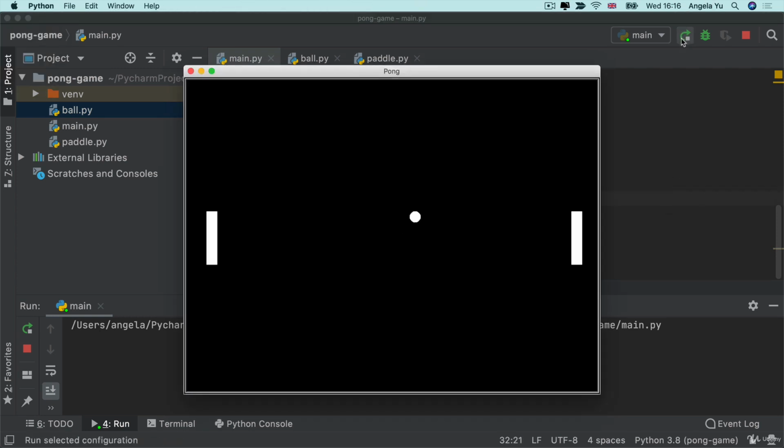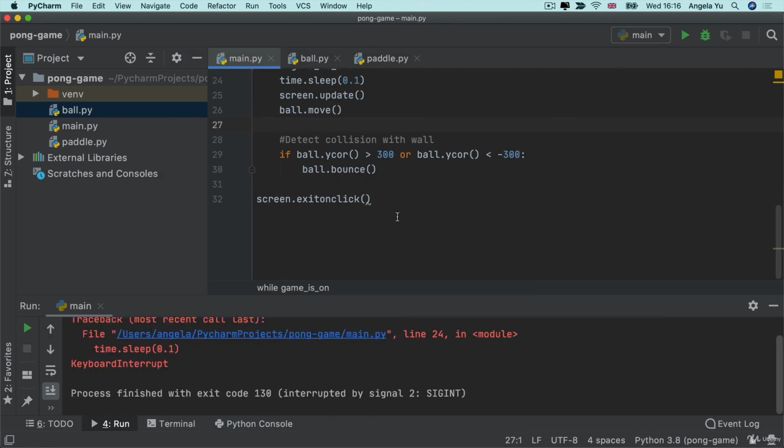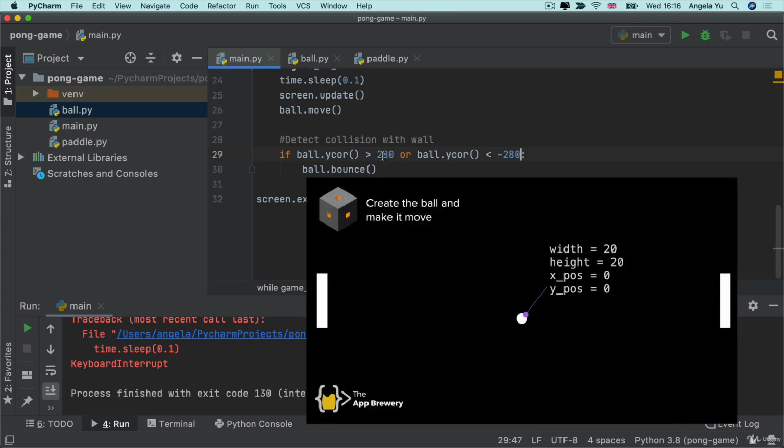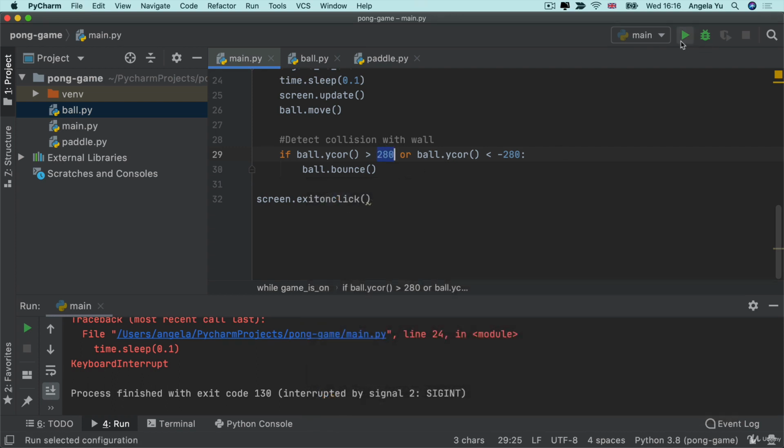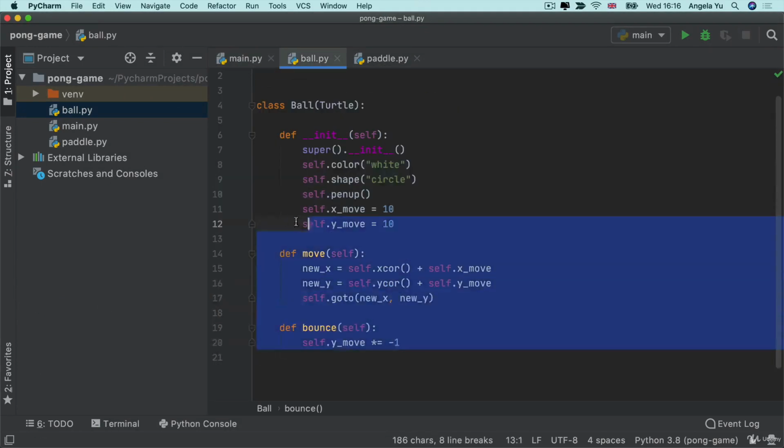But the only thing that we might need to tweak is look at how far it's gone before it actually bounces. It's completely disappeared off the screen before it actually makes a bounce. So we can adjust these values accordingly. So I think it works best when we actually have it as 280. So remember that the width of the ball is 20 pixels. So if we're 20 pixels away from the wall, then that's pretty much where we need to bounce. So if I run this again, you can see that the ball hits close to the wall and then it comes right back.